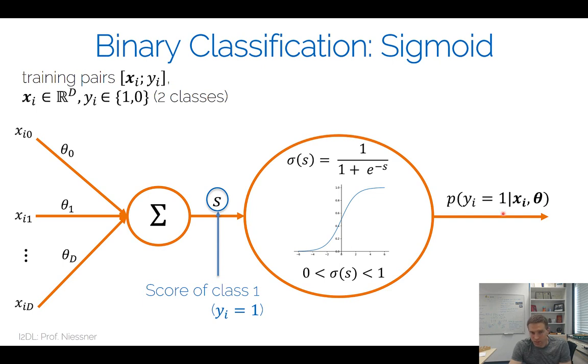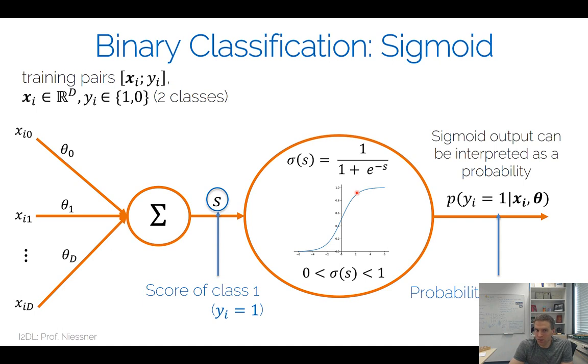And the nice thing about the sigmoid is that because it has the squashing function that maps between zero and one, the sigmoid can actually be interpreted as a probability. So what's the probability of this class to be one or not one, right? In other words, if this is more than 50%, then we would say, well, this is class one. And if it's lower than 50%, we would say, well, it's not class one. And since this is a binary classification problem, it's either that or that respectively. Yeah, that's our sigmoid. We've seen this, of course. This should be very familiar to us by now.